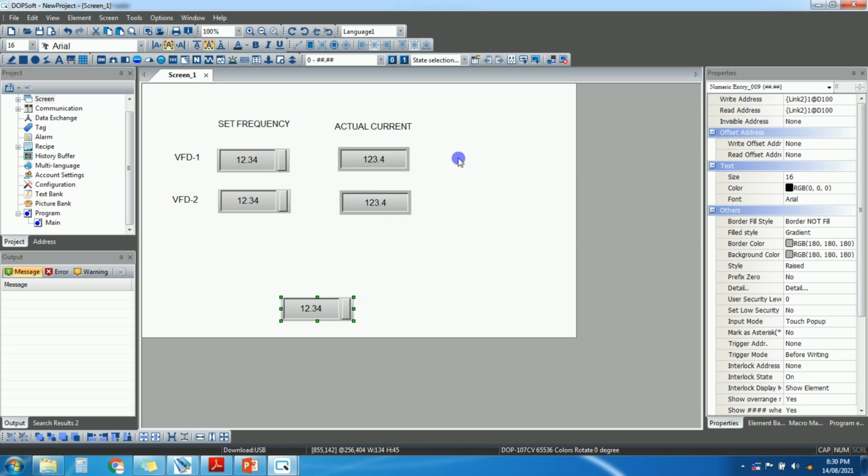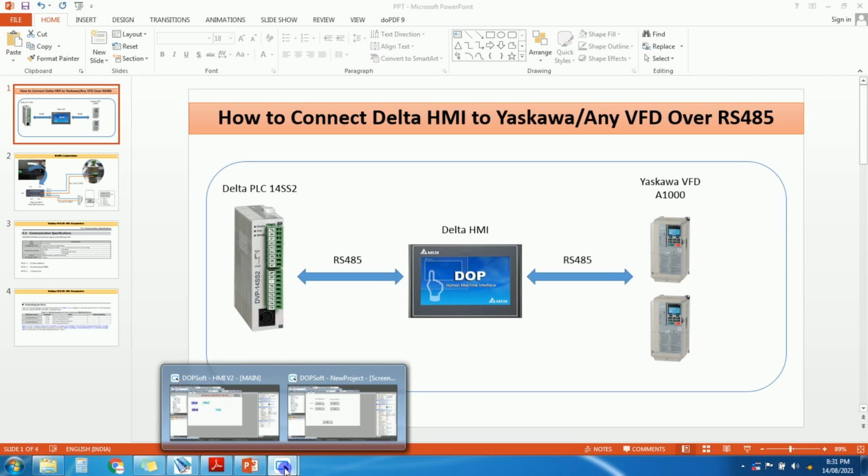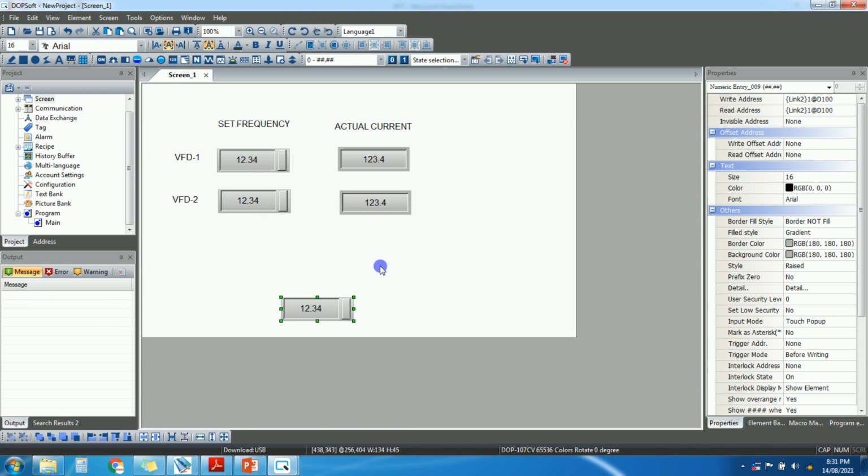Okay. So in this way you can connect a Yaskawa make VFD or any other make VFD which supports Modbus. Okay. And you can communicate to VFD plus PLC. Okay, as shown in this first diagram, you can communicate to multiple VFDs and with PLC parallelly with Delta HMI on RS485 cable.